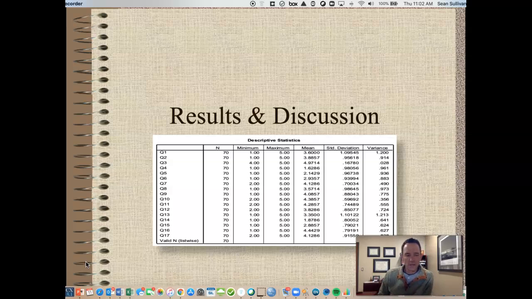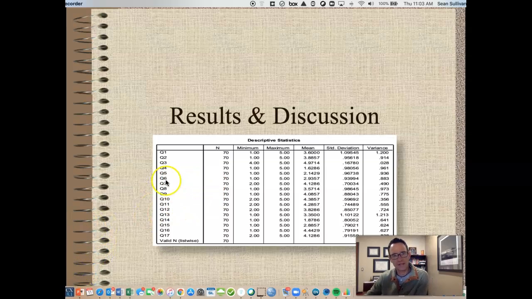So the results will be just the facts represented in clean and concise ways that answer your research questions, or at least provide specific data related to your research questions, and then the discussion will make sense of it all and interact with previous research and attempt to explain for the reader why it matters and answer the so what question. So let's talk mostly about the results section, since that's where your groups are currently spending your time.